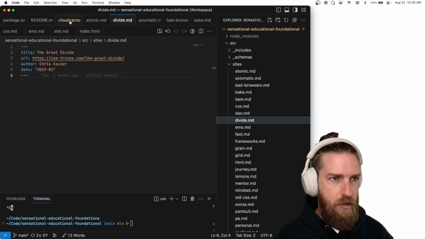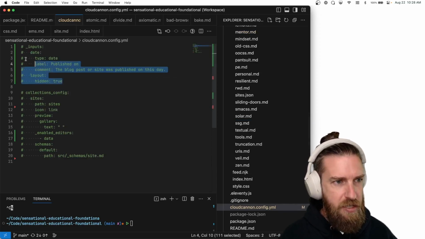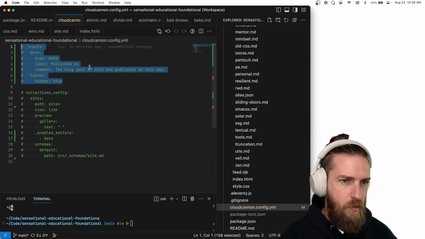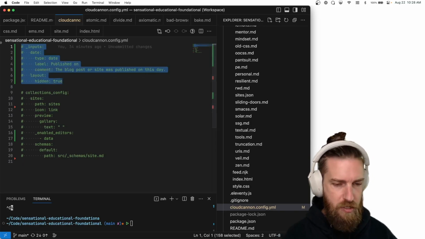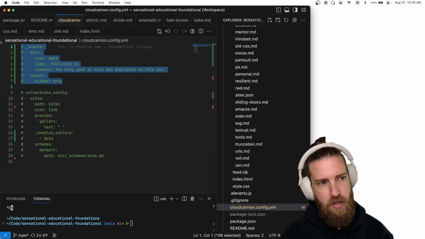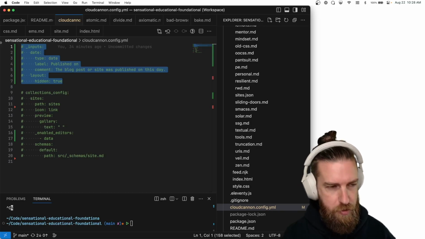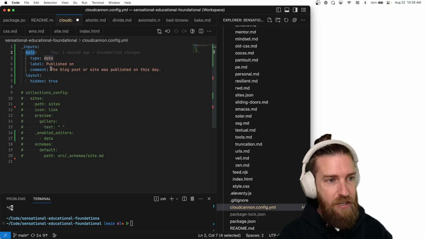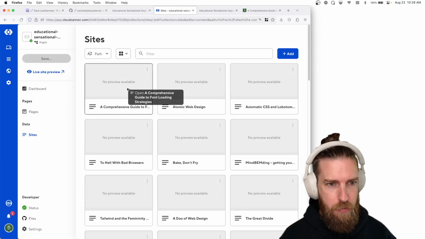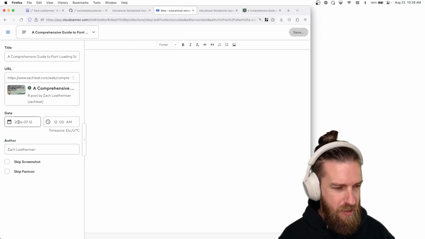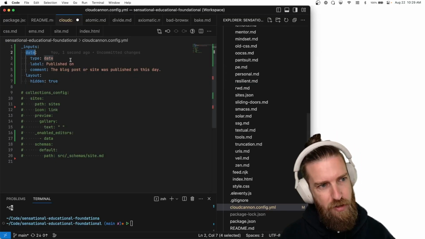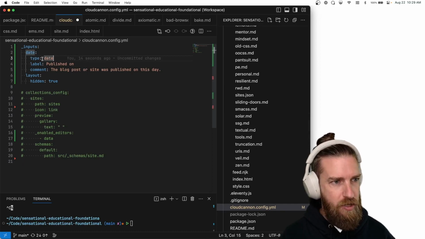So let's go back to our editor. I have my CloudCannon specific file here at cloudcannon.config.yaml, and one of the things that I want to do is customize the inputs that show. Now these are global options for our data properties. I want to customize the date editor. So just as an example, let's go back out to this one. This editing experience has a date and a time. I just want to show a date. I don't think the time is really relevant here. We don't need that level of granularity.